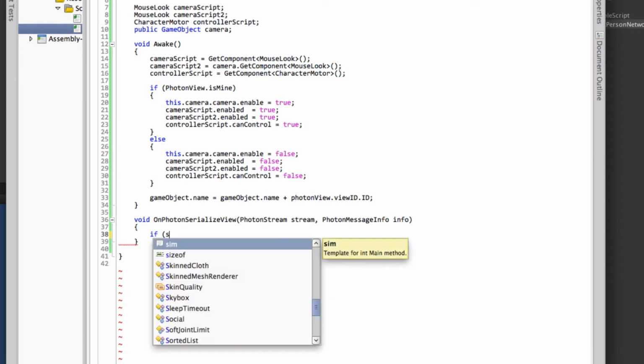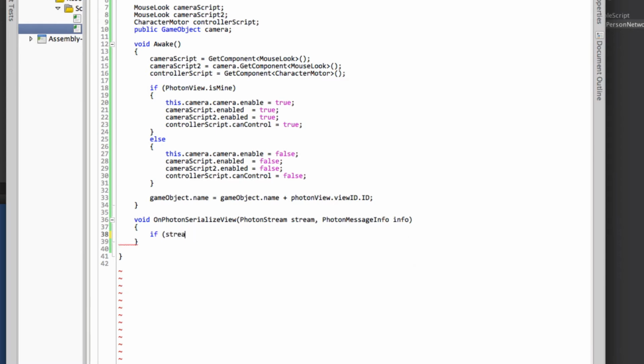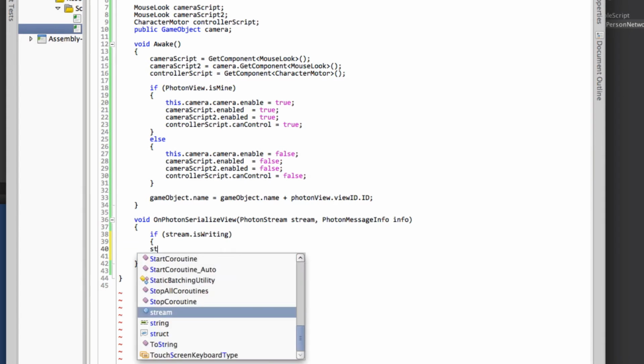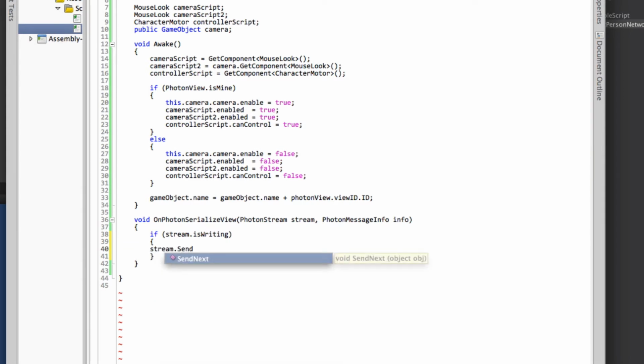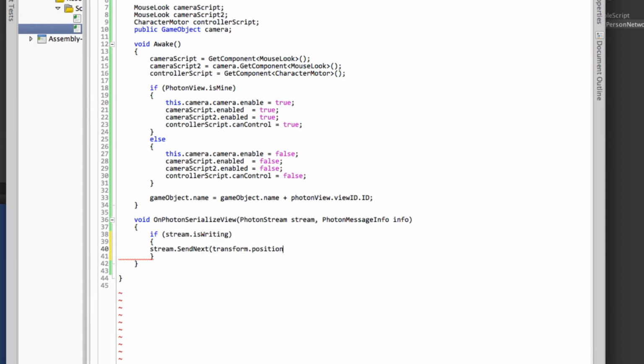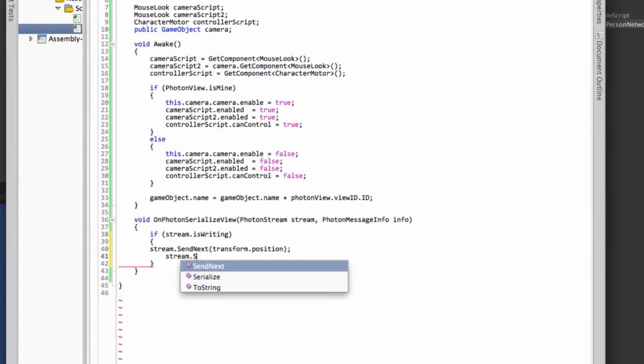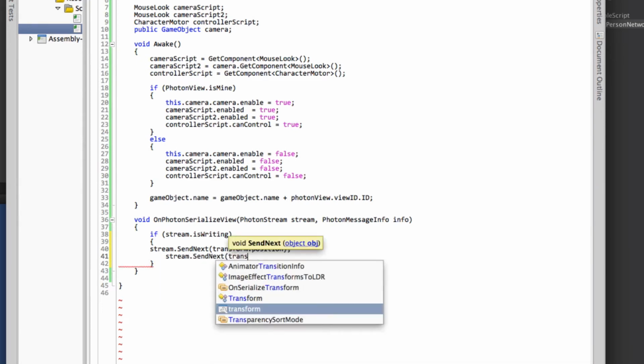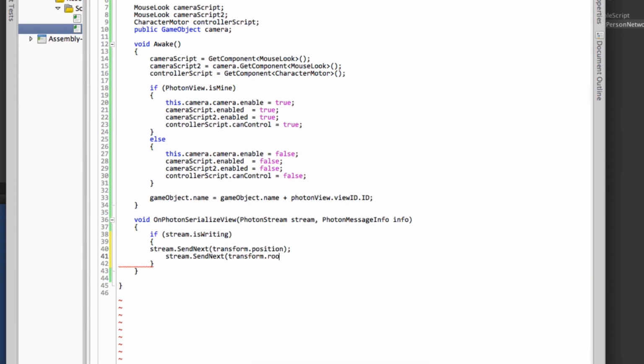If stream dot is writing, so if our stream is writing, we want to send the transform dot position and the transform dot rotation. And alright.